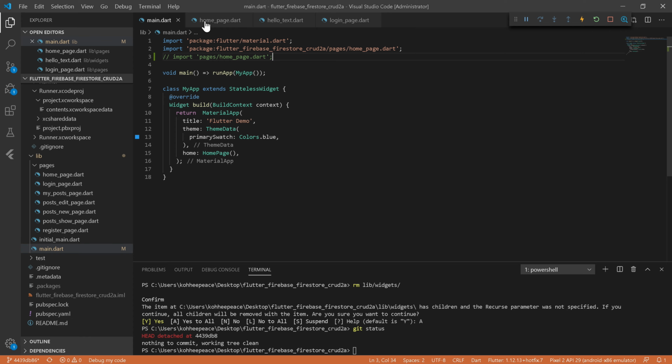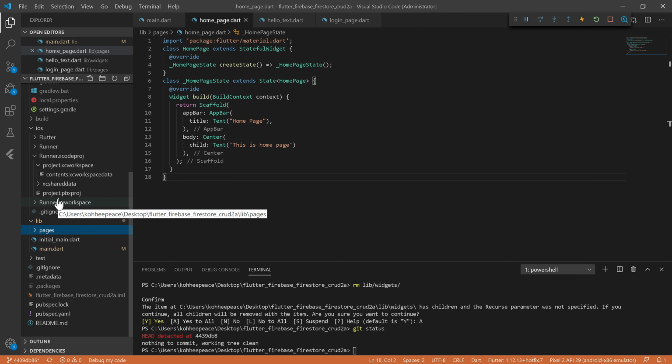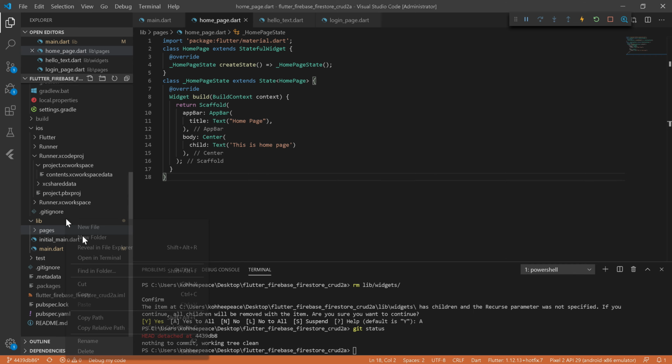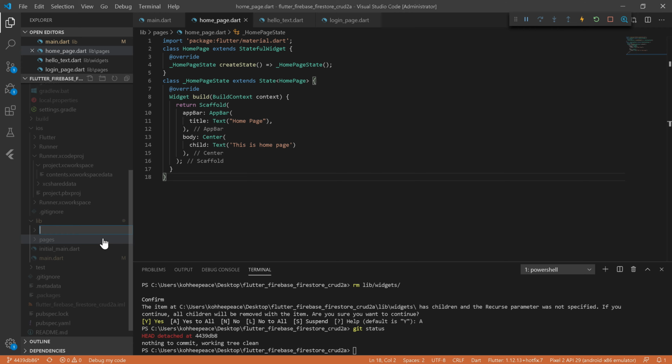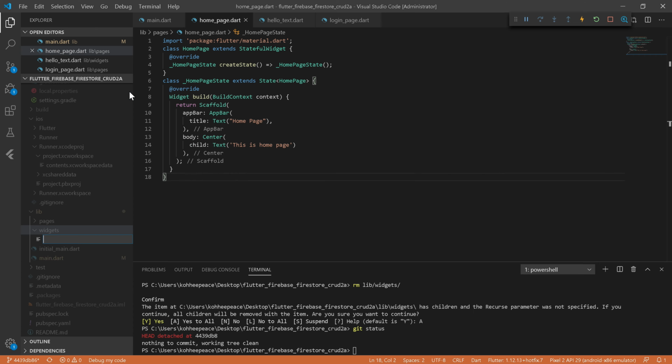First, please open homepage, where I want to import a text widget in this page. So let's create a custom text widget. Please create a new folder, widgets, and hello text.